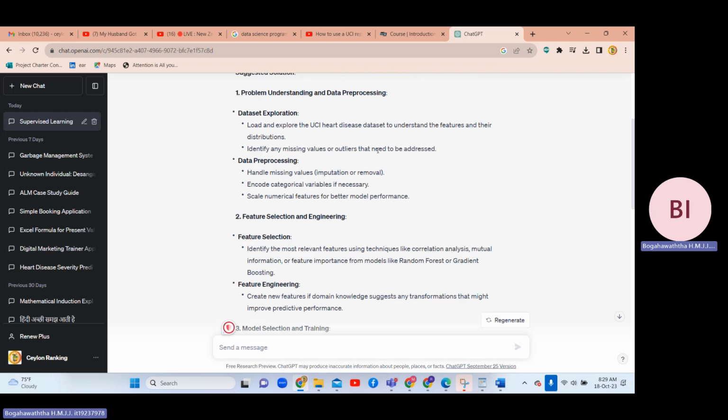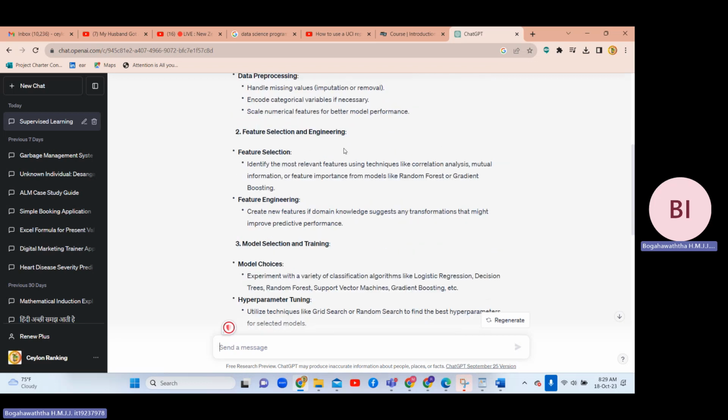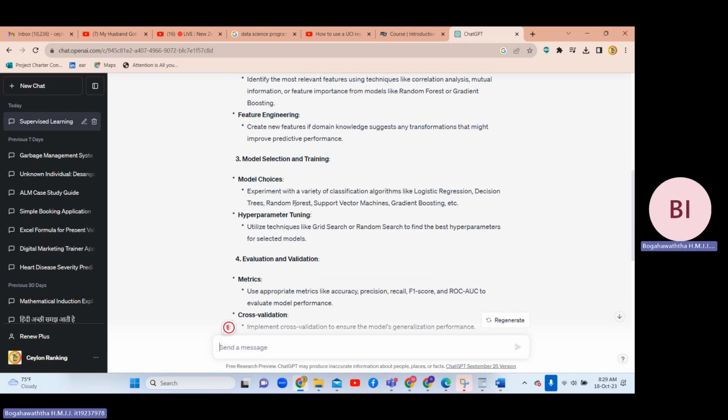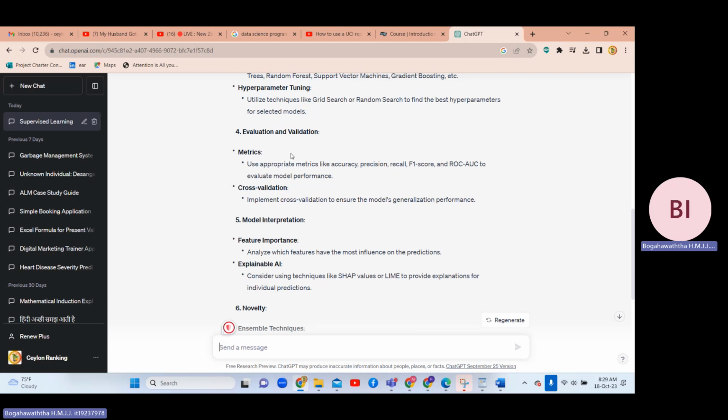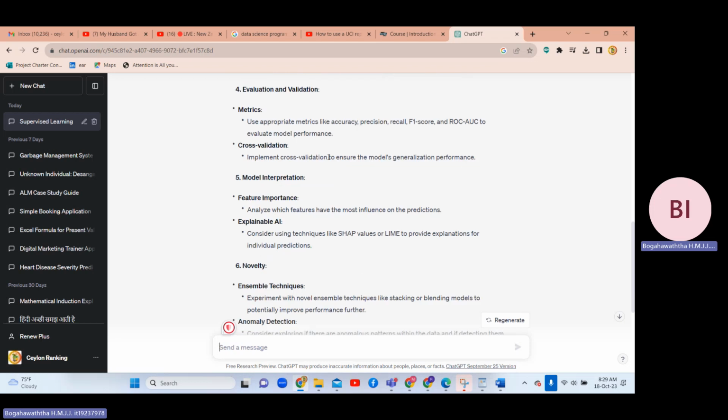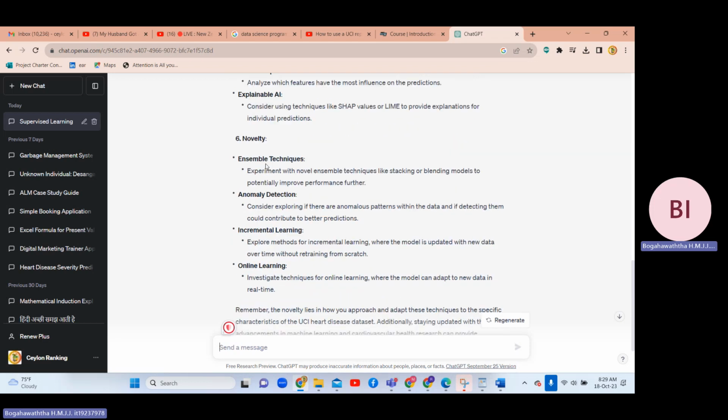Use the heart disease data set to understand the features and their distributions, identify any missing values or outliers that need to be addressed. Data preprocessing, feature selection and engineering, those things are available. The evaluation and validation metrics: use appropriate metrics like accuracy, precision, recall, and cross validation, model interpretation. Novelty: ensemble techniques.